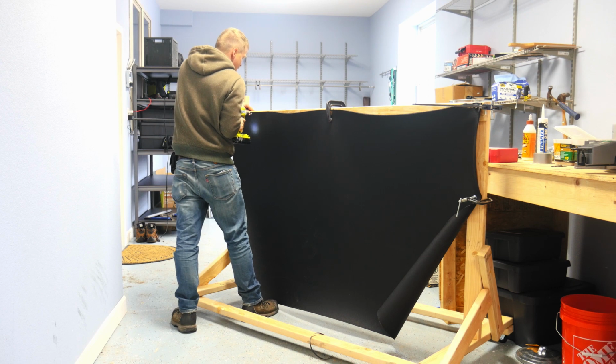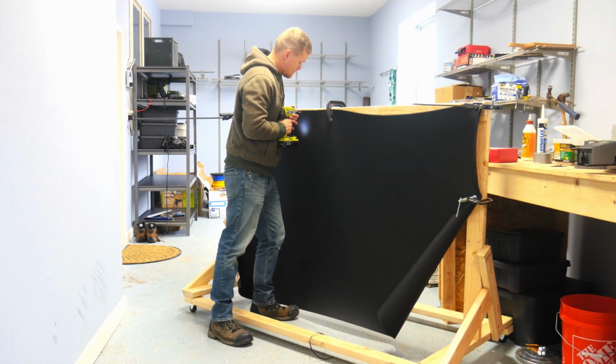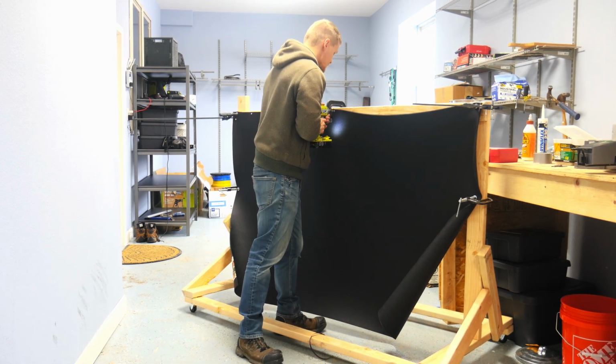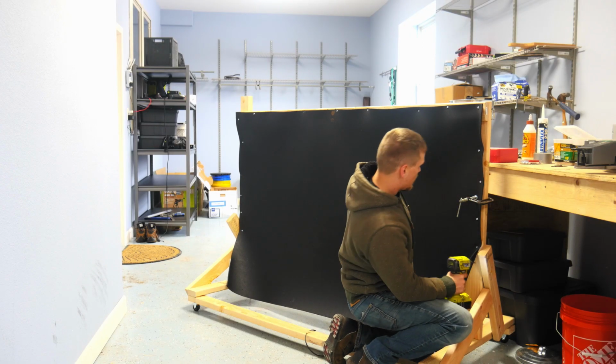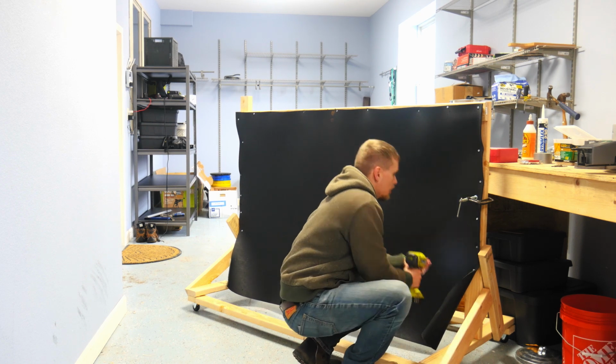Now this was actually the hardest part, as the mat did not want to stay unrolled. It kept wanting to roll back up, so I had to use a bunch of clamps to keep it in place. And once it was all clamped in place, it was just a matter of drilling a bunch of screws into it to keep it there. And once you have all the screws in and the mat isn't moving anywhere, you're done.